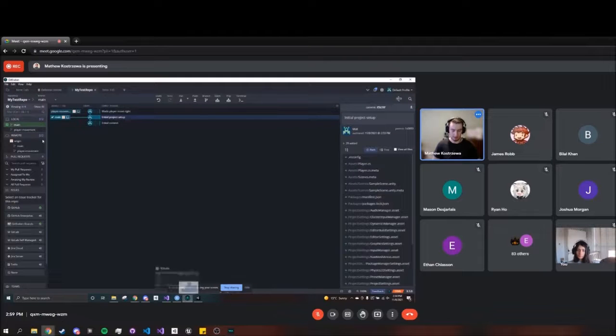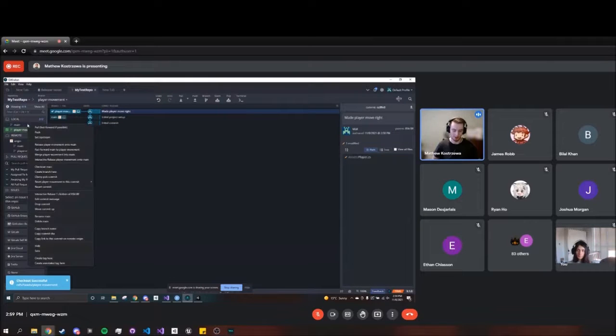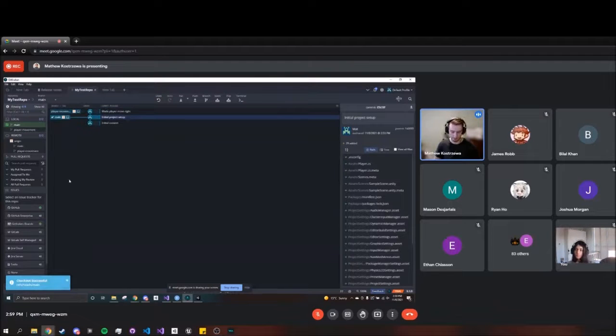And I should probably explain the way that I switch between the branches is I just double left click. It's the easiest way to do it. You can also right click and go to checkout. It's called checking out a branch. But you can just double click. It's the easiest way.